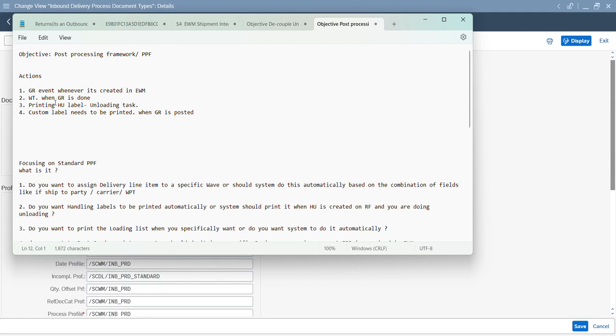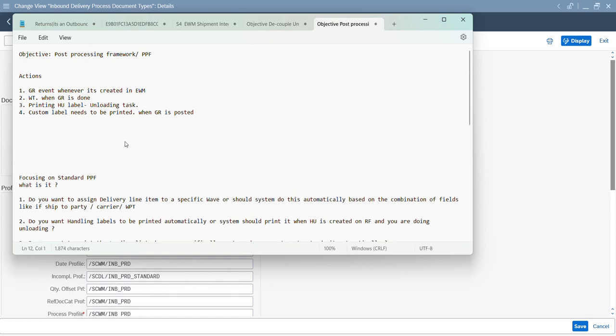The example which I've spoken about is that we have created, for a specific scenario, for a specific delivery document type, whenever the delivery is received or distributed to EWM, the GR and these things need to happen automatically. Which means that they are linked to the delivery, based on the delivery and the goods receipt status. And I'm talking about the inbound process, right?